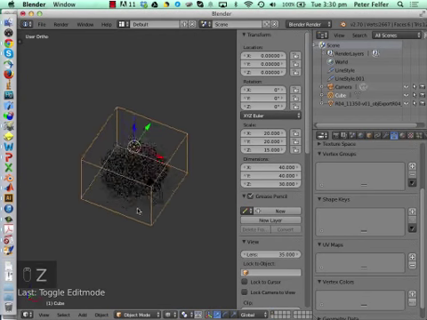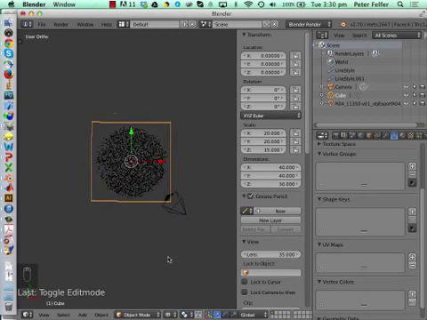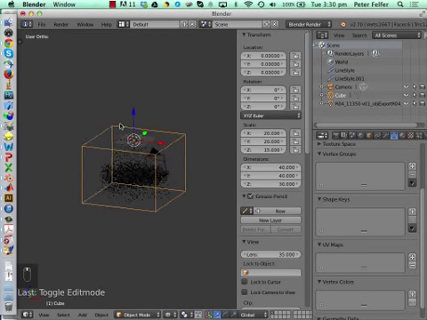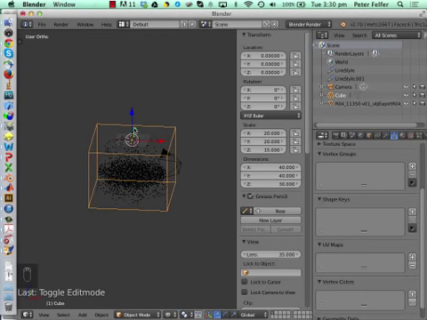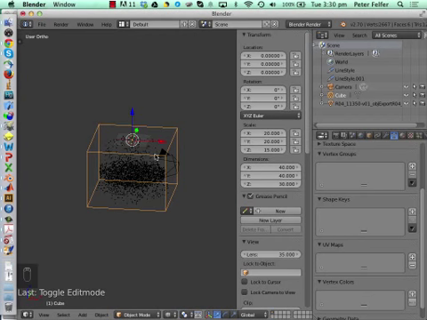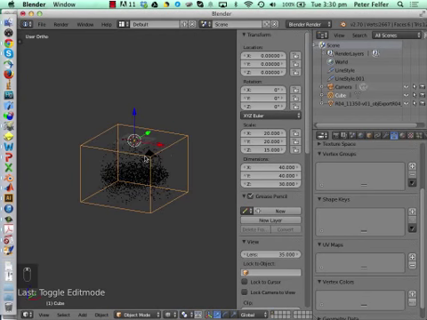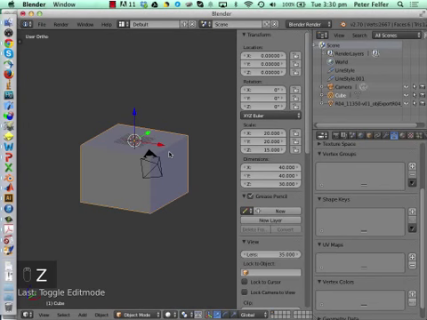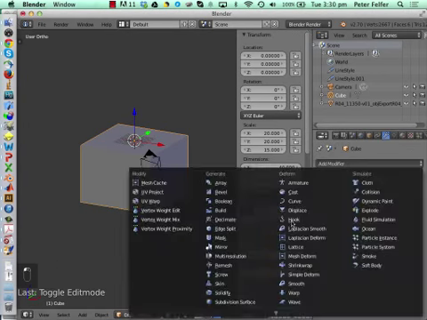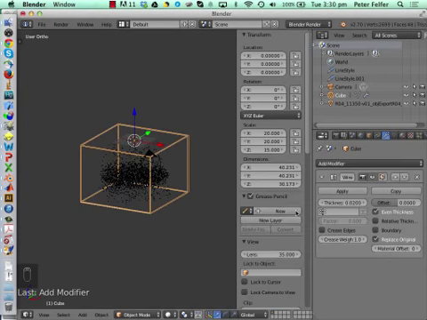That's just a bounding box for visualization data. And that's just so when we do the render, when we create a figure for publication, we'll say, okay, the bounding box is x times x times x nanometers, and this is always something very handy. And as I said before, this is now a solid cube. We don't want a solid cube, we want a wireframe. So I'll go into the modifiers and say, give us a wireframe modifier, and the thickness as it is I think is pretty good already.